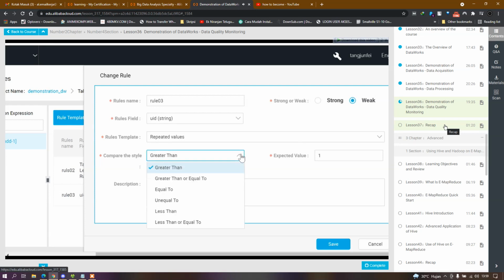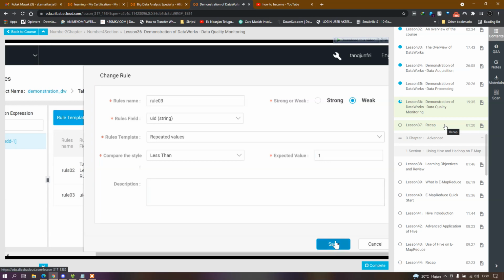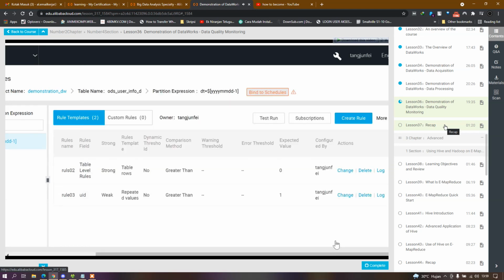The comparison mode is set to a field where the number of duplicate values is less than 1. After the setting is completed, click the Save button. Don't forget to try Test Run. Bind to Schedules, Subscription.